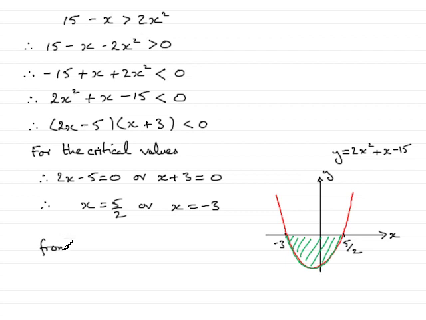And we can summarize that by saying, from the graph, we find that x lies between minus 3 and 5 over 2. And that's how I handle quadratic inequalities that are mixed up, like this one, where it's not greater than or less than 0.